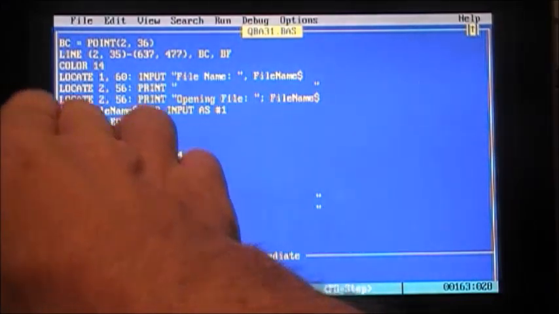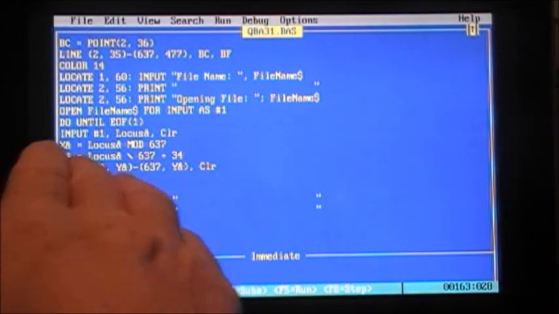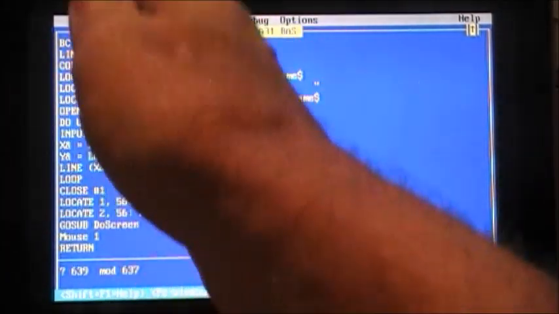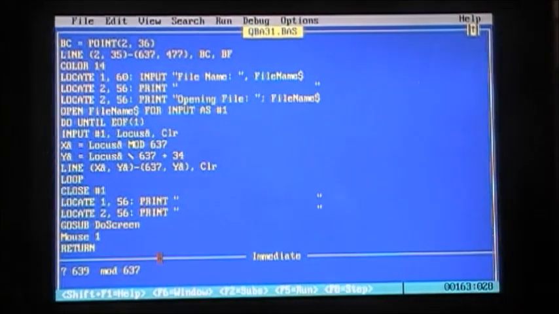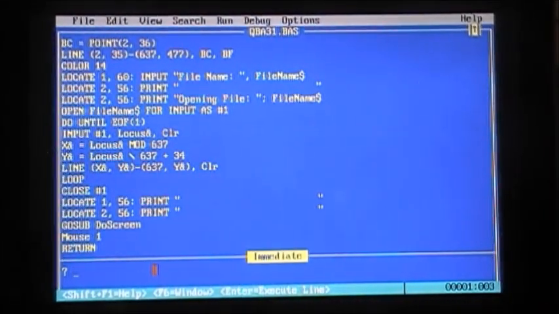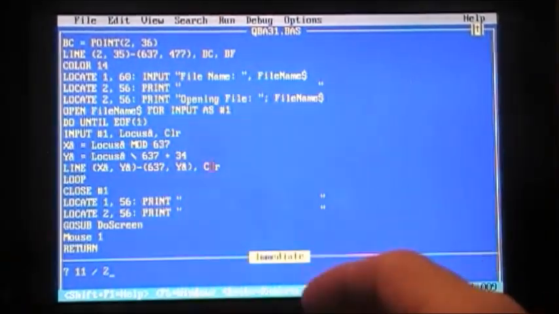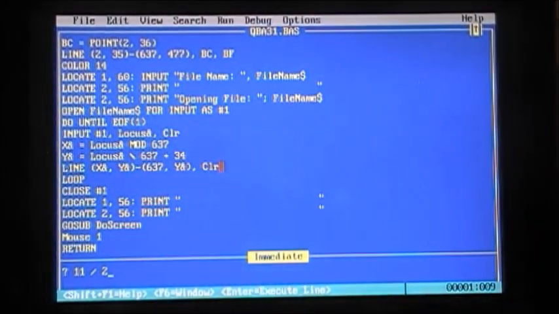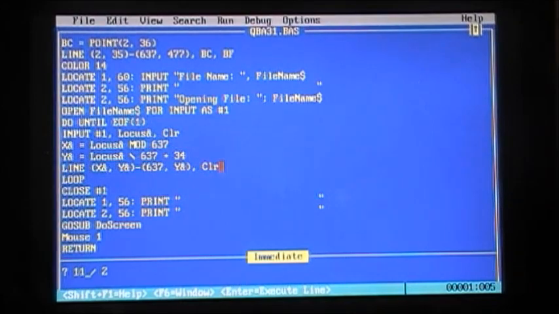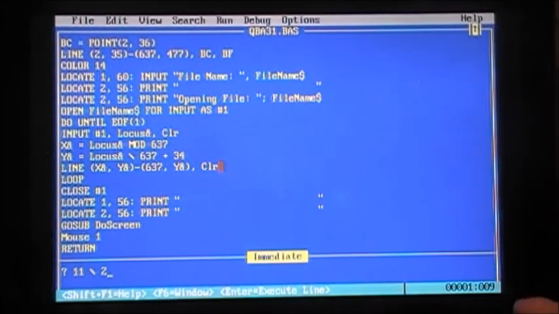What's that? That's called integer division. And what that does is return the answer minus the remainder. I'll show you an example here. Print 11 divided by 2. What's this answer? Well, that's 5.5. So we run it. What do we get? Sure enough, 5.5. But we don't want that 0.5, so we use integer division. Now 11 divided by 2, what does that give us? Just a 5. So integer division shows the answer minus the remainder.